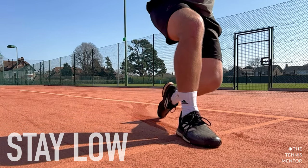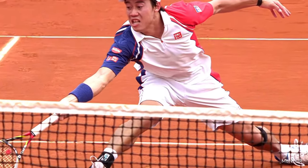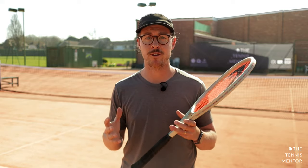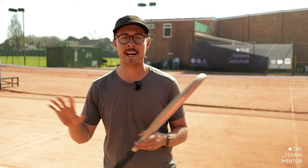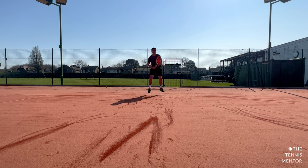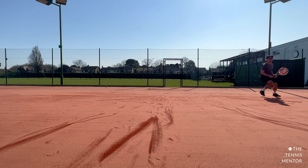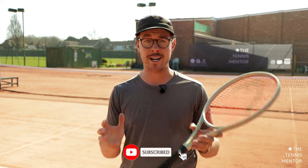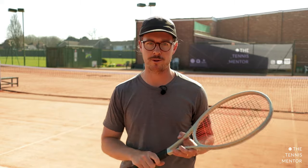You'll notice that when the pros slide, they get super low — sometimes they even drag their back foot laces across the floor. Generally, players have a favoured foot to slide on. For me, I'm very right foot dominant, so when I'm sliding out to my forehand, I'm far better at sliding with an open stance. However, on my backhand side, I tend to slide more into a closed or neutral stance. Ideally, you want to learn how to slide on both feet, so for me I need to start to develop more sliding on my left side. Next time you're practicing your sliding, make sure you've got a nice wide base — this will keep you balanced and more in control of your slide.